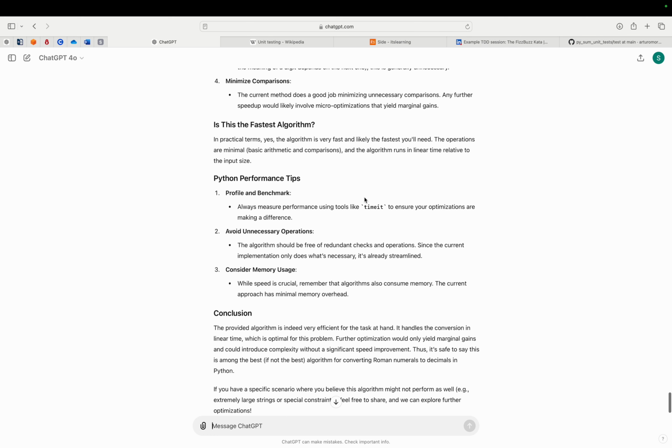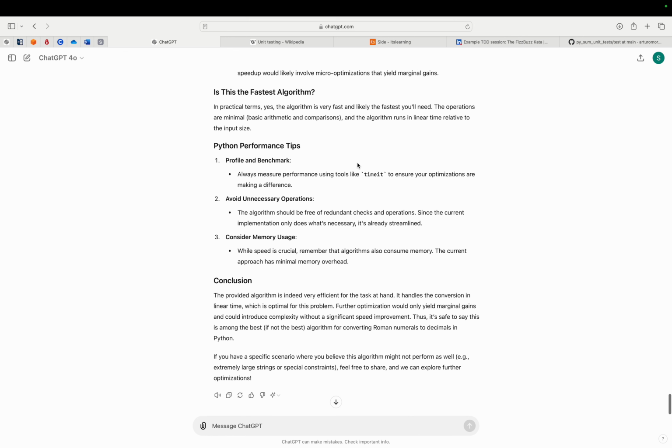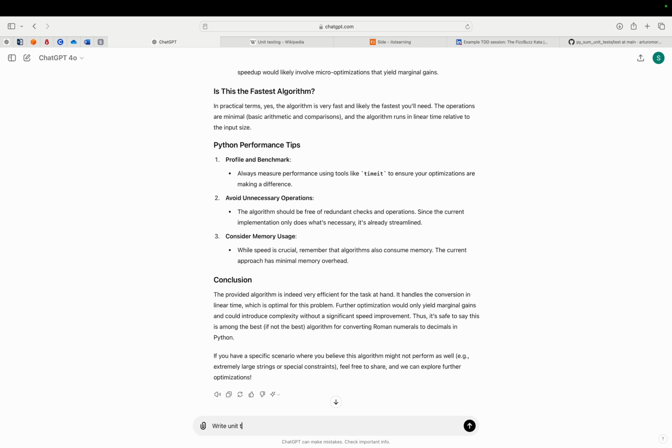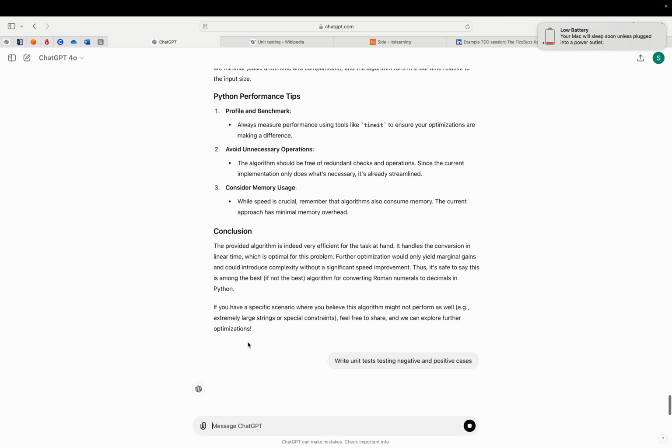Okay, super. So this is good. Tools at that time. Okay, right. Unit tests. Testing negative and positive cases.